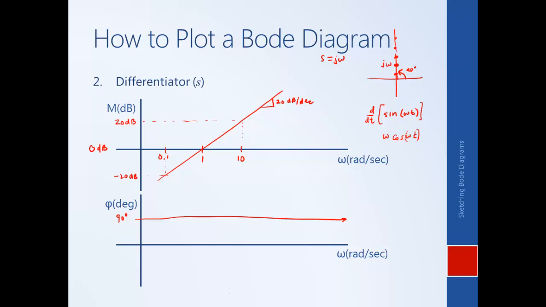Something to look at with a differentiator, which we'll come back to, is the fact that the magnitude increases. It grows very large as omega increases. And so this indicates one drawback of differentiation that we've discussed a little bit, and a drawback of using derivative control, and that is that derivatives tend to amplify high frequency noise. So if we have a high frequency input, we tend to get an amplified output. And so this is an issue that we need to be careful of, and we'll discuss it more as we go along.